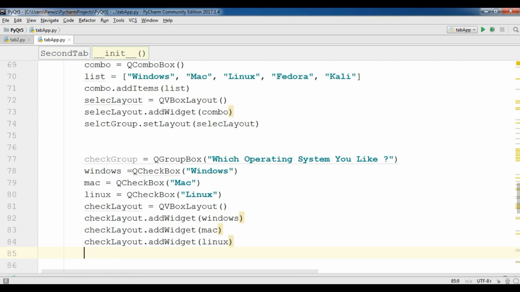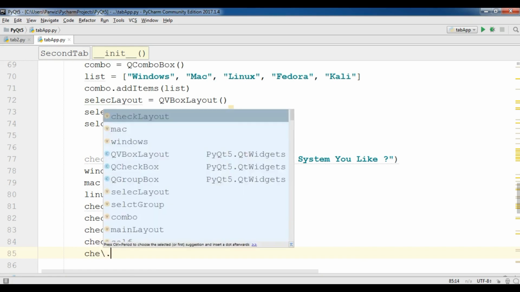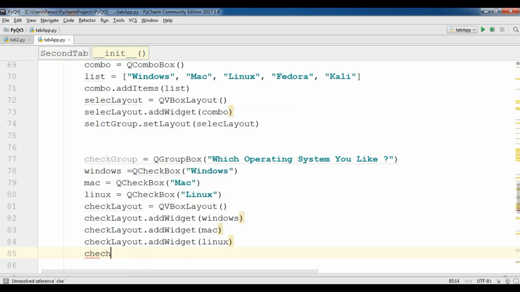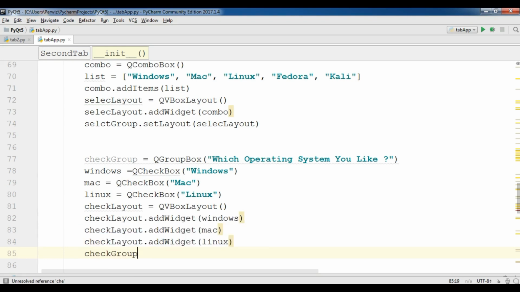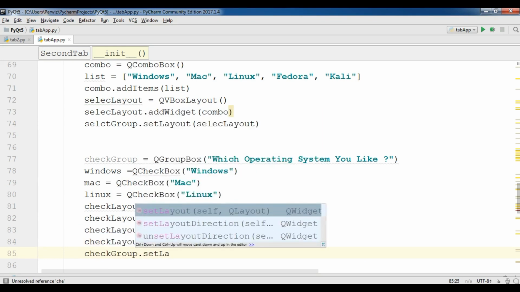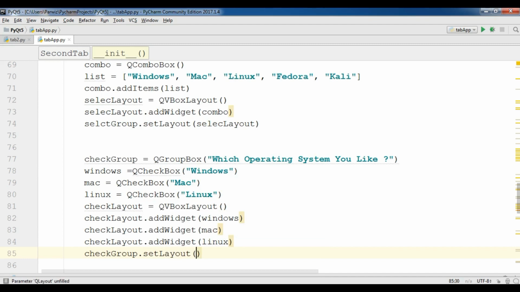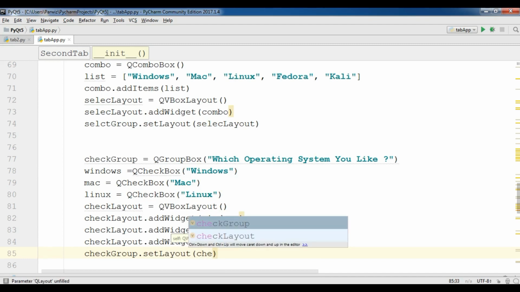Okay, after this we need to set our layout. Take your check group, check group dot set layout to the check layout.